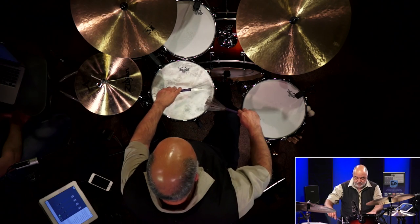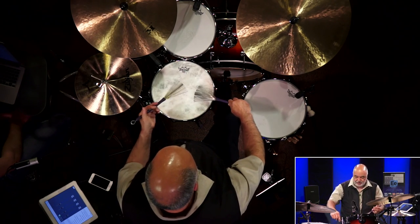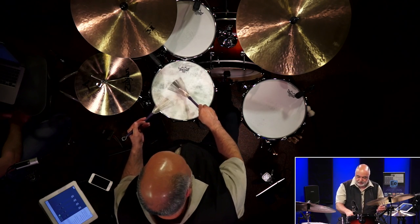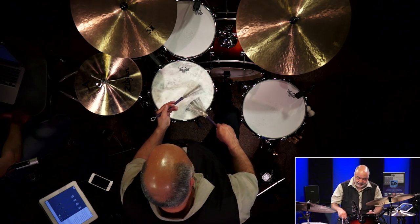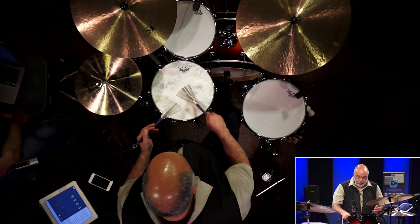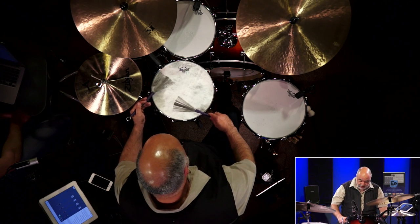I have to figure out how fast I'm going to move my arms. And notice that I am using my arms. I'm not trying to do all this movement just by articulating the wrist. Doing a diagonal. Now I'll try a diagonal going the other direction. Now I'm using a different part of the brush, more the side of the brush.